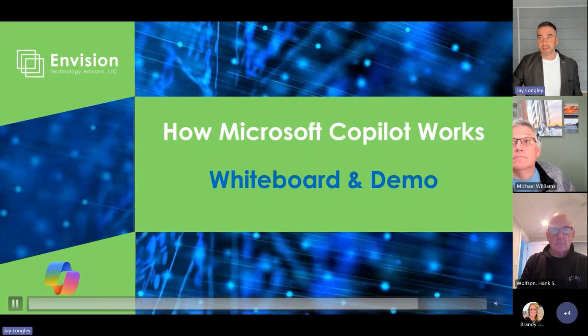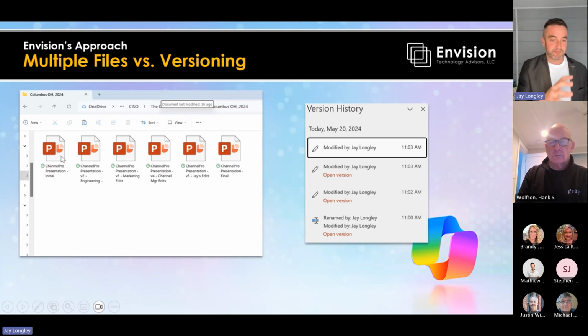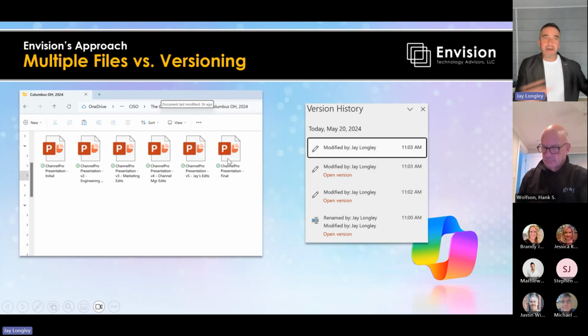And not only cleaning your data, Microsoft has a way that they like your data to look now. In the past, we would have multiple files, right? So I had traveled to Columbus and I was part of a Channel Pro presentation. So I created my initial Channel Pro presentation, PowerPoint, and I sent a copy of it over to engineering. Engineering makes their version, their edits of it, and they put a dash engineering at the end. And then marketing, I'll send it over to Matt, and he'll make the marketing version. I'll send it back to the channel manager over there just to make sure that it was followed along with what they wanted for their presentation. And long story short, it took several versions to get to the final version. In the past, that's okay.